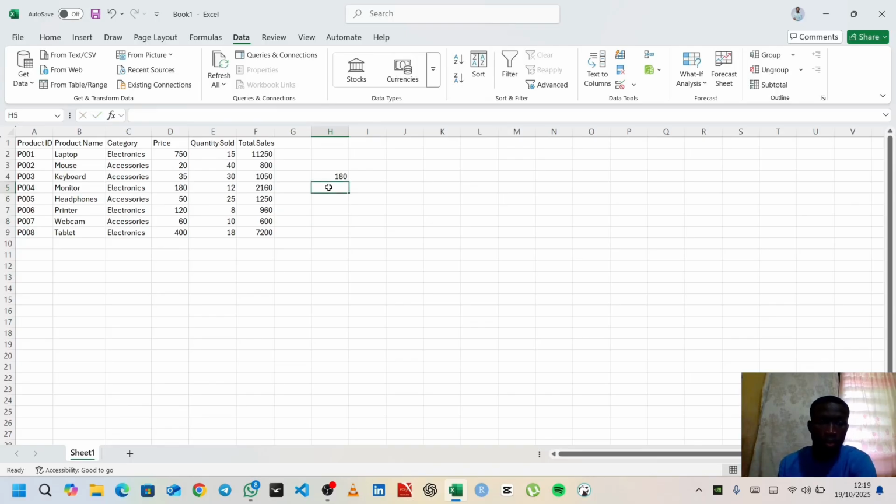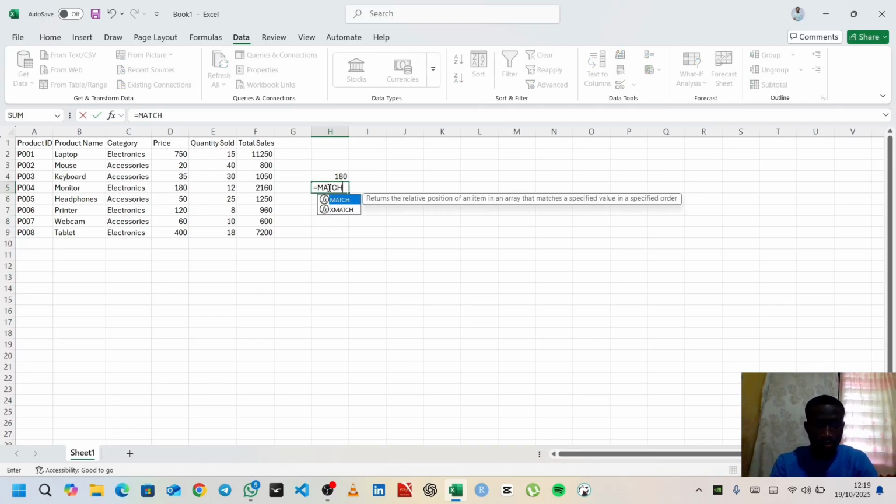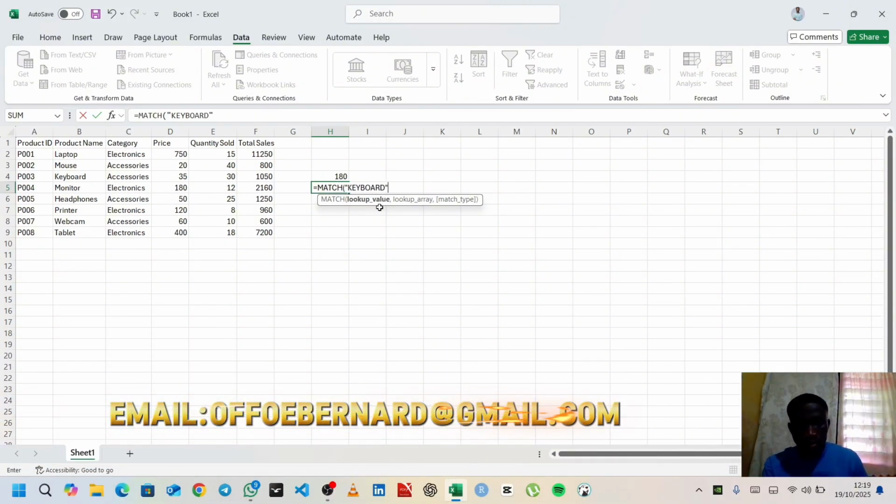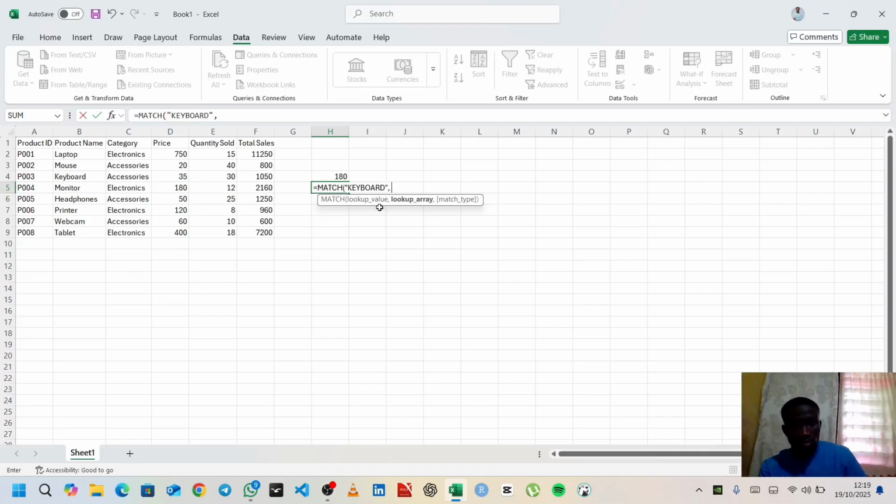Okay, so let's try the formula. Equals MATCH. We want to look for the position of the word keyboard. So double quotation, keyboard, close. All right, and then the lookup array. Keyboard can be found in the B column.